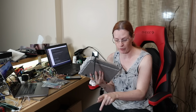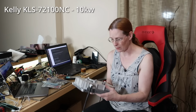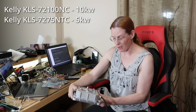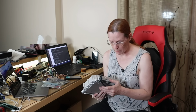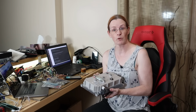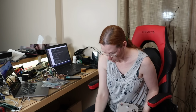If I ever had a failure of the KLS 72100 NC, and C just means it's got the CAN bus option, so the N. This, for anyone playing at home, is the KLS 7275 N, TC. I'm not quite sure what the TC is. I know the C is CAN bus option. Originally, I was playing with the idea of trying to be able to run these together so I could run both motors at the same time. I mentioned in the last helm video, I've given up on that idea. So yes, they've got CAN bus. I'll probably use that for monitoring, but I won't be using it to link the controllers anymore.